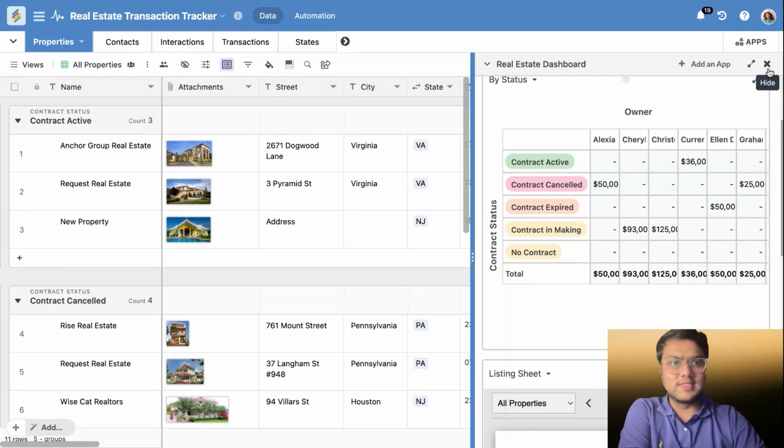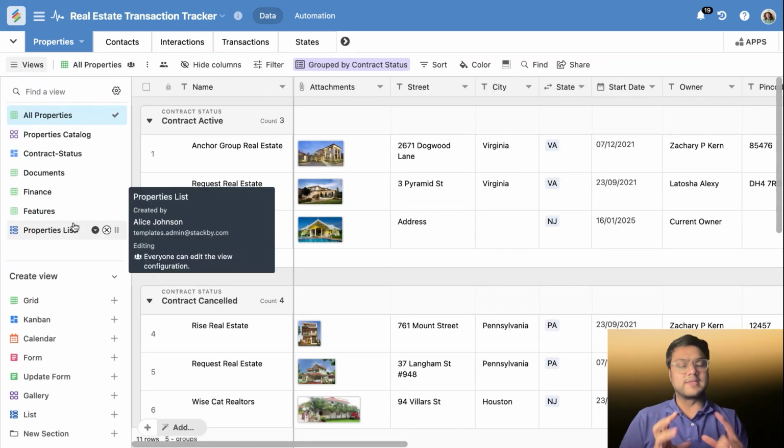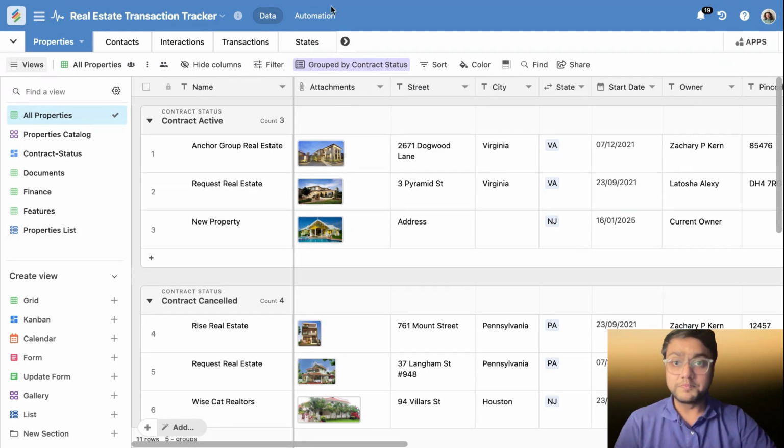So now, once this is done, you can essentially start managing your entire real estate business in a format like this. And it's much easier to use within your team. Let's say you have multiple people working on multiple properties. You can create separate views for them as well, and give them access to those views. So rather than looking at your entire property database, they can only see the certain properties that they want to work on or access. So you can create granular permissions in your real estate CRM and share it with your team.